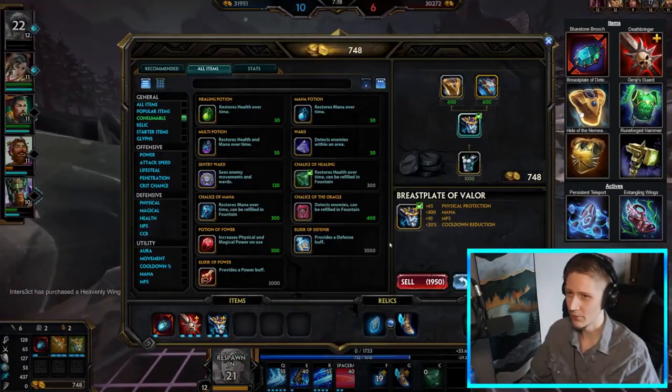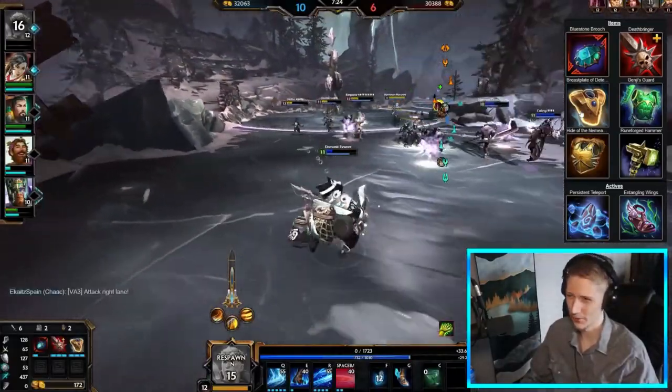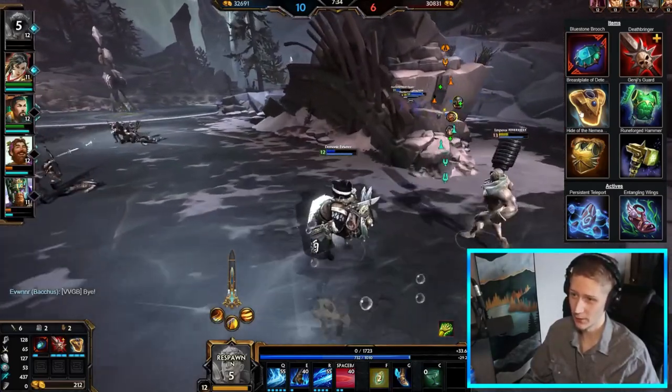I don't necessarily have to glyph the Breastplate now, but I think I'm going to anyway, because I mainly need the physical defense, so I don't really need to get onto my Genji's guard super quick or anything. Really unfortunate that I couldn't glyph my Deathbringer, because Malicious Deathbringer would be really good on Arthur. He actually likes that cooldown reduction a lot.